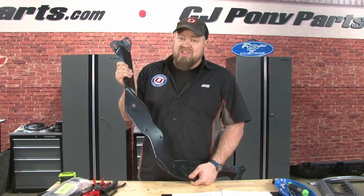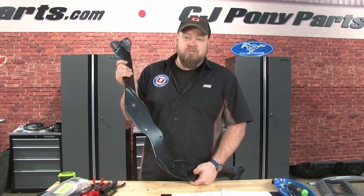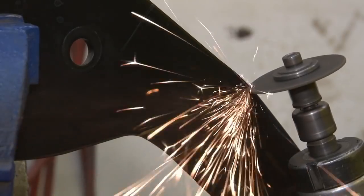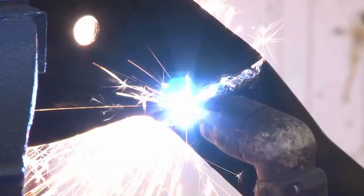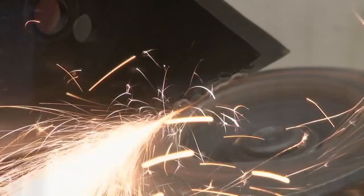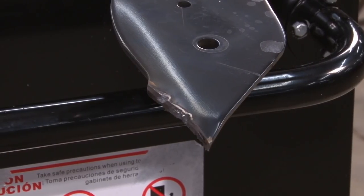This metal is pretty thick. A cutting wheel is probably going to be your best bet. You want to put it in a vise and hold on to it to make sure it doesn't go anywhere. Like I said, a cutting wheel or Sawzall will work. If you have access to a plasma cutter like we do, it's definitely the easiest way to do it. I'll put a little bit of paint over the edge where we just cut to protect it.